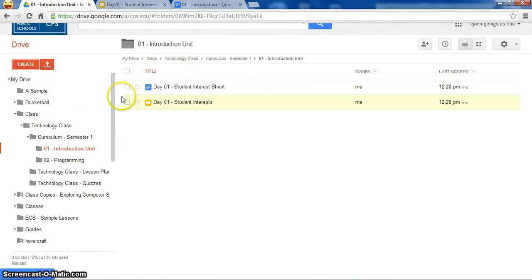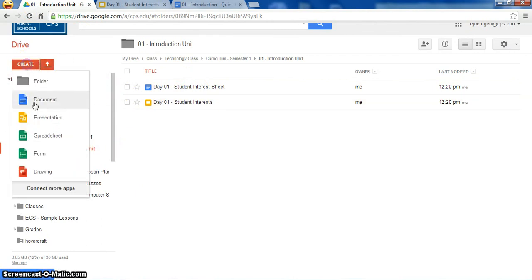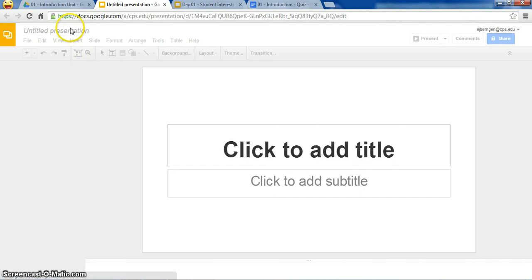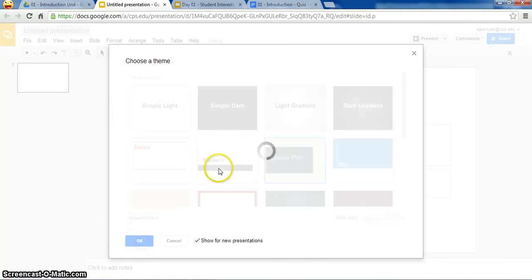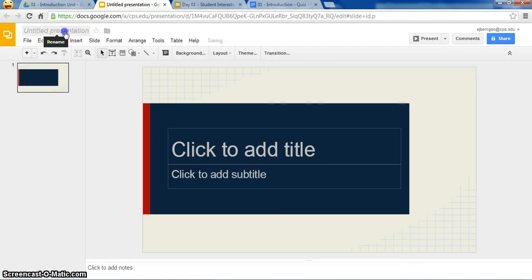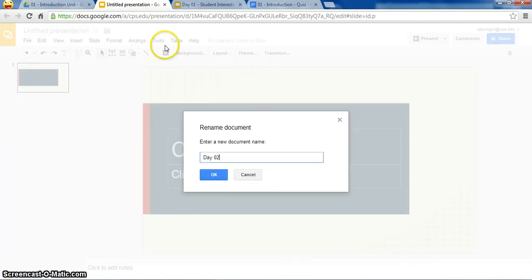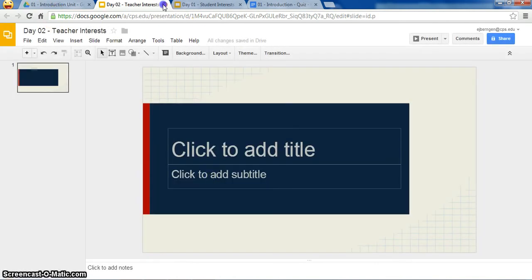So now I'm going to go ahead and create day 2. So I'll click on create, and call this, again, just sticking with the same thing, I'll call this day 02. You want to call it 02 instead of just 2, because otherwise later on, your number system will get confused. So I found to put the 0 in front of the 2 works really, really well. And let's say this, I'll cover teacher interests. Maybe I'm sharing some of the stuff that I'm interested in with the students to build relationships.